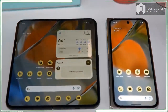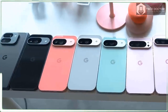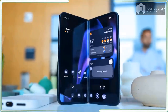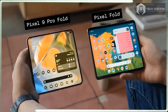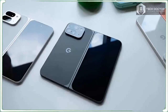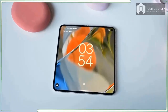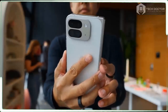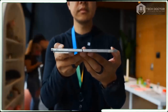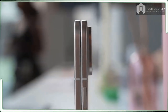The 6.3-inch cover screen is still plenty wide, but with a narrower aspect ratio to easily slip into a pocket. At 0.2 inches thick open and 0.4 inches closed, this is one of the thinnest foldables on earth. Weighing a little bit more than 9 ounces, the Pixel 9 Pro Fold is refreshingly lighter. The AI features are actually more impressive than gimmicky with quick results thanks to the Tensor G4 chip. It's almost like Google read all the reviews and comments about the first Pixel Fold and came up with a checklist of things to improve, and then they executed.